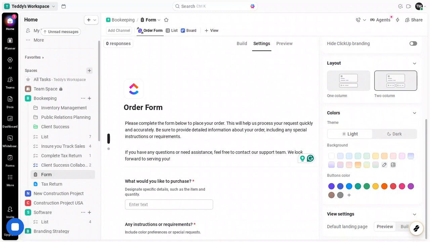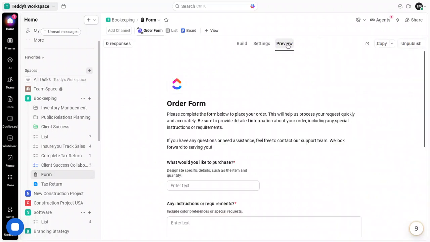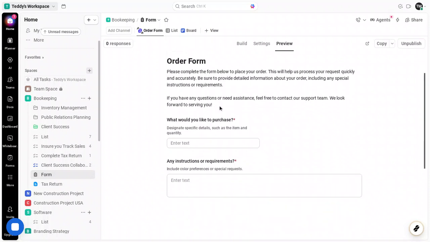If you're planning to share it publicly, copy the link from the form view and distribute it wherever people will find it most useful, like your website, help center, or an internal wiki. Make a habit of reviewing your form for clarity and accuracy. Keep it updated as your process evolves, and double-check grammar and spelling to maintain a professional tone. Small improvements to wording can make a big difference in the quality of responses you receive.